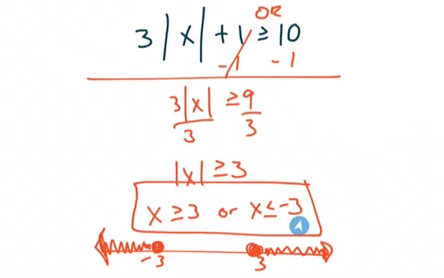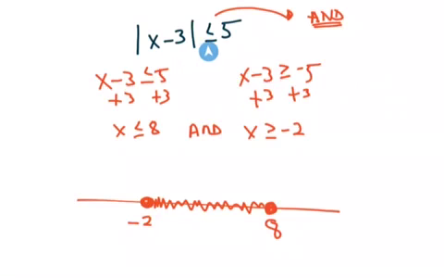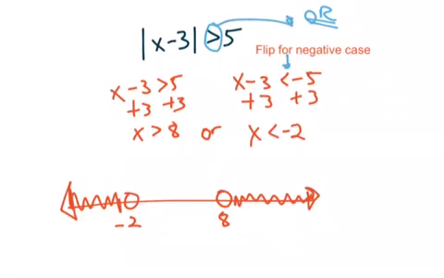So the main ideas in this lesson: one is that we have to flip for the negative case. We saw this here, for example, we're writing negative 3, but we're flipping it from greater than to less than for the negative case, always for that second time that we write it. Another main idea is that less than or equal to is always an AND problem, whereas greater than or equal to is always an OR problem. And that's only with absolute value. So here's an example of less than, and it's an AND graph, versus here's an example of greater than, and it's an OR graph going either way.